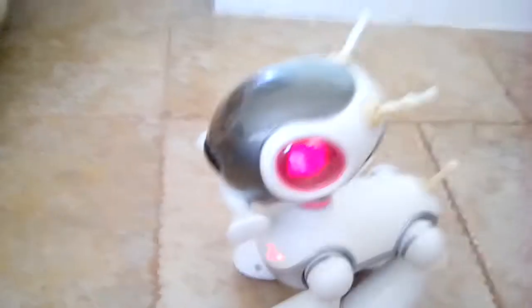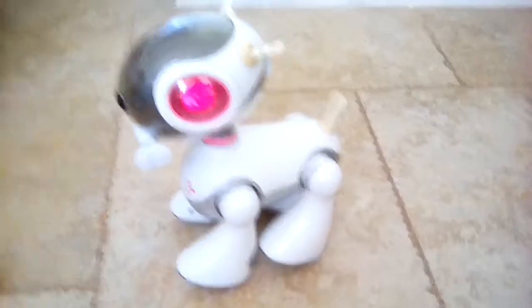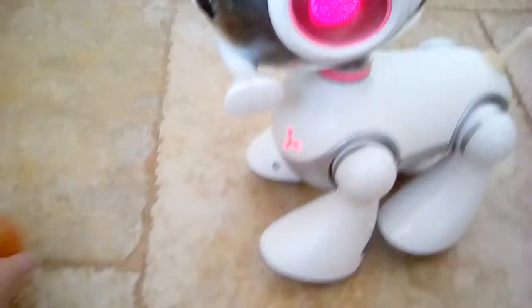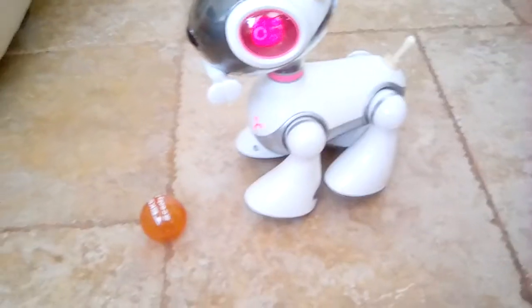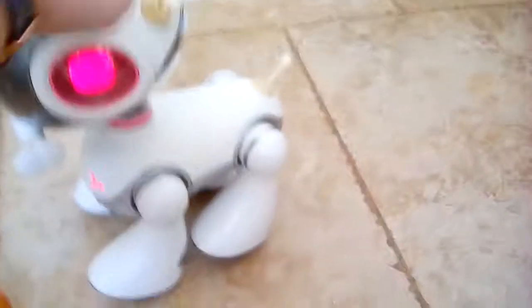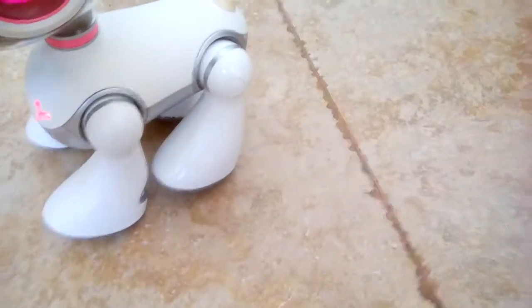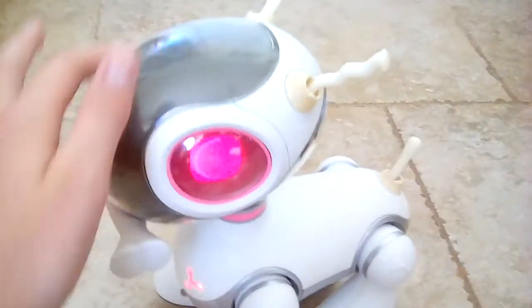Now, I'm not entirely sure of the price of this Mio Pup, because I'm not sure they sell them anymore. The only way I believe you can get Mio Pup is on eBay, and the price ranges are quite different. But if you haven't got a Mio Pup, try to get him.